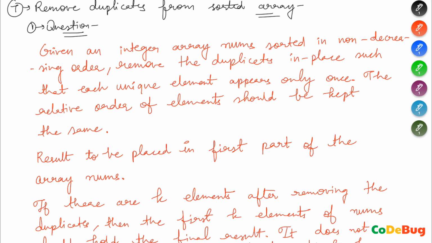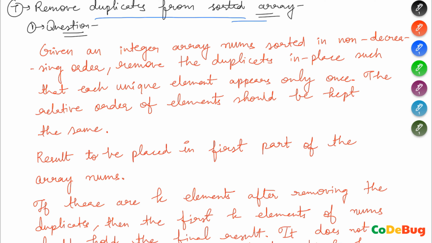Hello everyone. So welcome to another Leetcode question. In this question, we will be discussing removing duplicates from a sorted array. So this is one of those questions where the question itself is very descriptive and we can figure out an algorithm to do the solution. Let's read the question very carefully here.